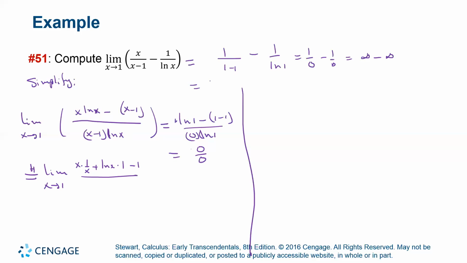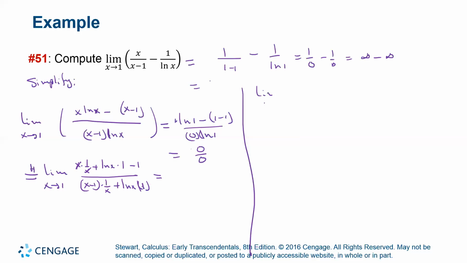And then divided by, let's use the product rule again. You keep x minus 1 and differentiate natural log of x, you have what? 1 over x. Then plus, you keep the natural log of x and differentiate x minus 1, which is what? 1. Okay, so then this will cancel that. Okay, let me write it here.